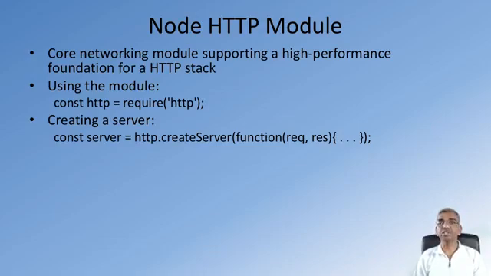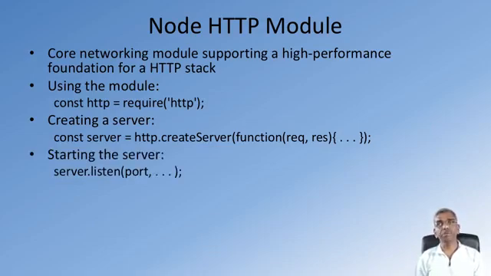The response message is constructed using the second parameter here, the res, on which we can construct the various header values for our HTTP response message and also the body of the HTTP response message. Now, to start the server, once you create the server, you would say server.listen and then supply the port number and the host name for the server, and that will start up our server. We'll look at some details in the example exercise that follows this lecture.